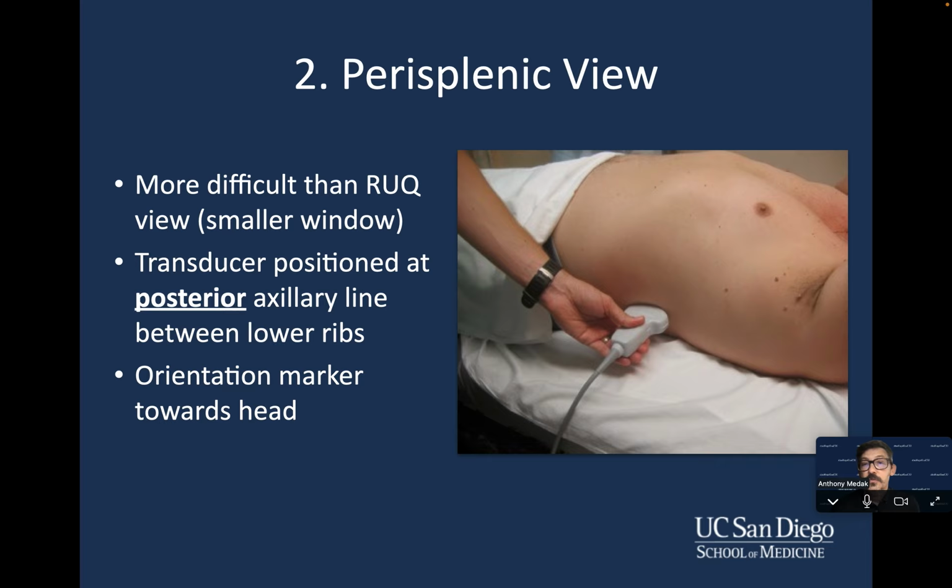Now, we're going to go to view number 2, which is the perisplenic, or you can also refer to it as kind of a left upper quadrant view. You're going to place the probe essentially in the same position, the same orientation with the probe dot towards the patient's head. The big difference here is that, as I showed you a couple of slides ago, the spleen, in the normal condition, is going to be much, much smaller than the liver, and therefore you have to make sure you're shining your sound energy through a smaller thing, and that thing is the spleen. As a result, it's easier if you actually position the probe in the posterior axillary line back here, as opposed to in the mid-axillary line, which is where you do it on the right upper quadrant side. So here we often tell learners that you want to essentially have your fingers or knuckles resting on the mattress when you're looking at the perisplenic view.